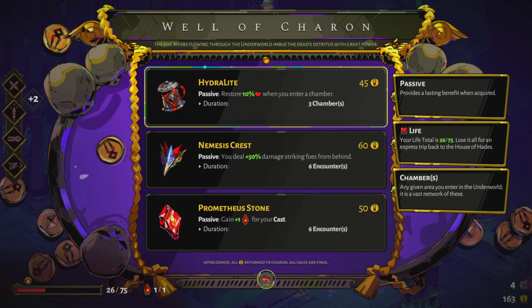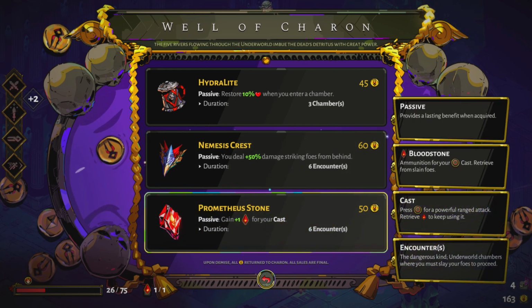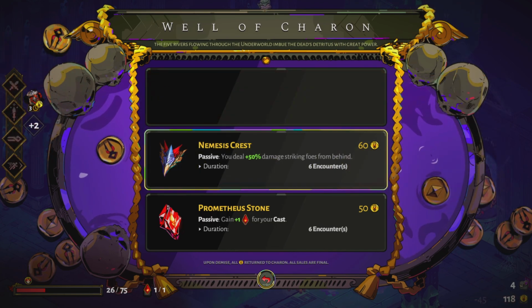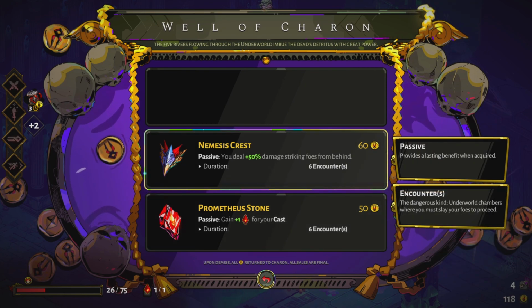Hydrolite, passive, restore 10% health when you enter a chamber. Nemesis Crest, passive, you deal 50% damage striking foes from behind. Prometheus Stone, passive, gain one blood crystal for your cast. That's not that useful. I don't really use it. Hydra life sounds awesome. Your life total is 26 out of 75. Lose it all for an express trip back to the House of Hades. Oh, to go home. We lose. Okay, we can lose. We can actually afford both of these.